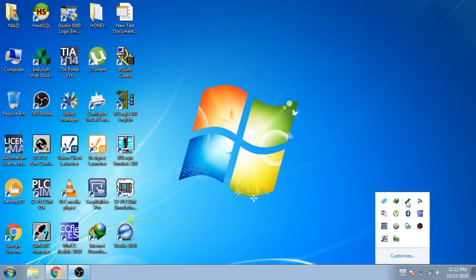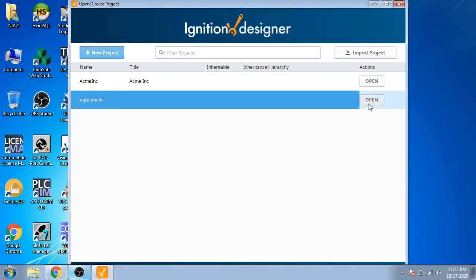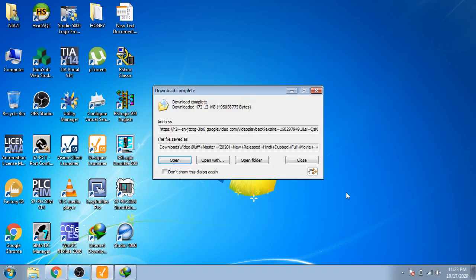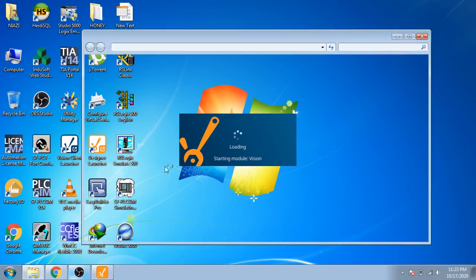My Siemens. My Ignition launcher is ready. Oh, my movie has now downloaded. I am going to just cut and paste it.